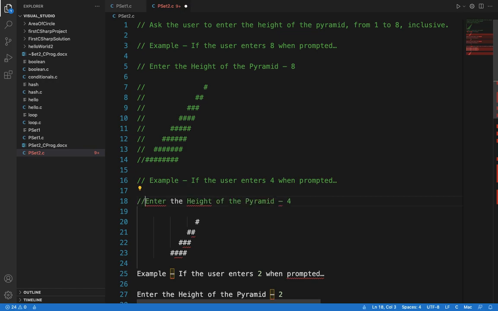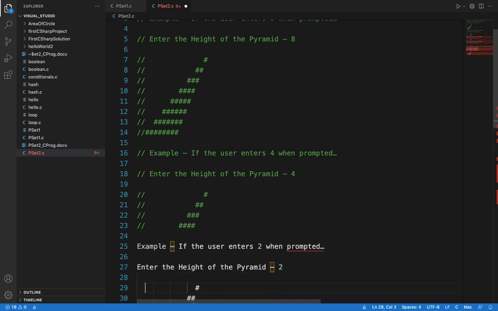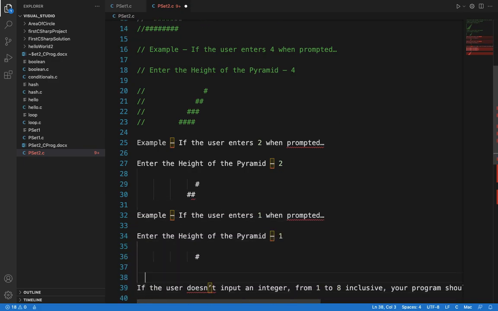Kailangan ko lang malagyan lahat ng dalawang forward slashes para hindi siya i-execute ng C. Kasi pag in-execute niya yan, magkakaroon ng error yung program natin.